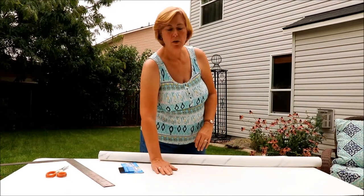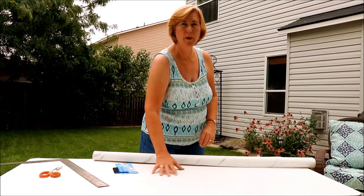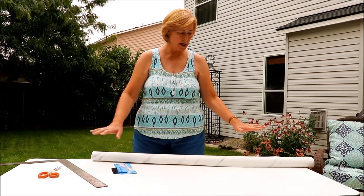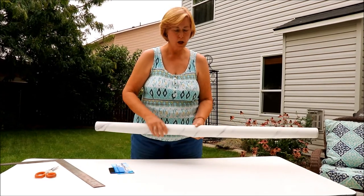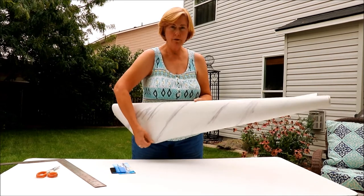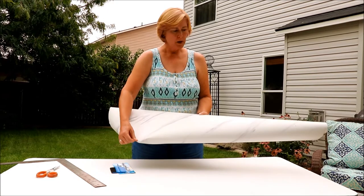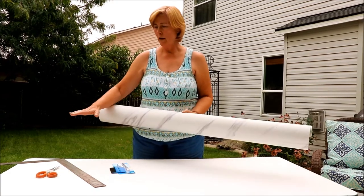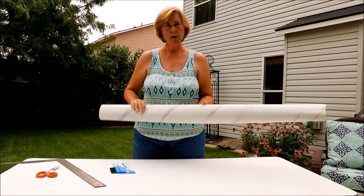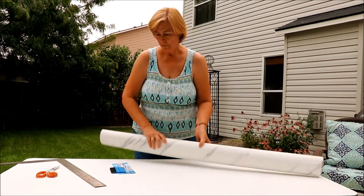Okay, so it's been almost 40 minutes now since we painted, and it's pretty dry. The paint's a little bit soft, but it's dry, and I think it'll be dry enough to put on the contact paper. So I have this contact paper that I ordered off of Amazon. I ordered it quite a while ago. I know it's not available now, but I bought it so that it would be wide enough and long enough to do this table all in one sheet, so I didn't have a seam running down the middle.